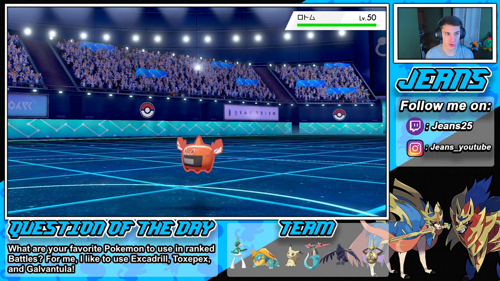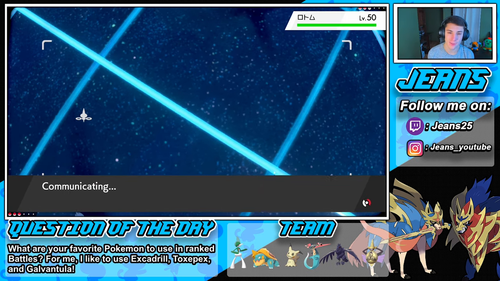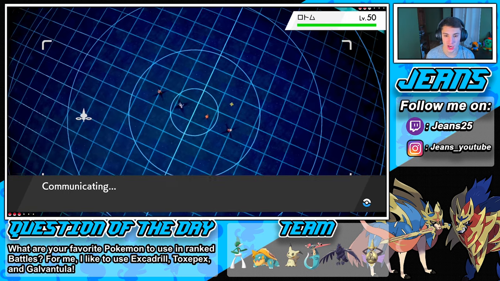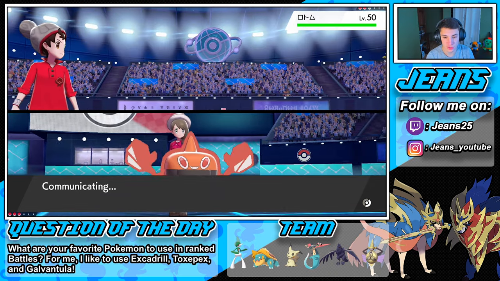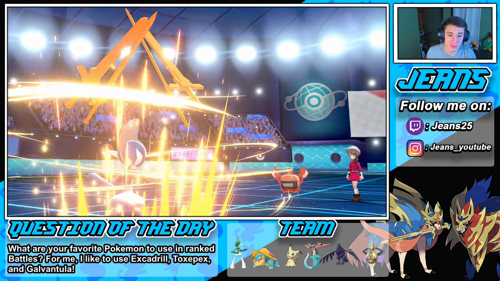He's going to roll out into a Rotom. Give me no reason not to Swords Dance, buddy. Let's go. Swords Dance coming out. I was going to hard swap because I know the Overheat's probably coming, so we could have swapped into the Mimikyu. So, Swords Dance going to set up here.